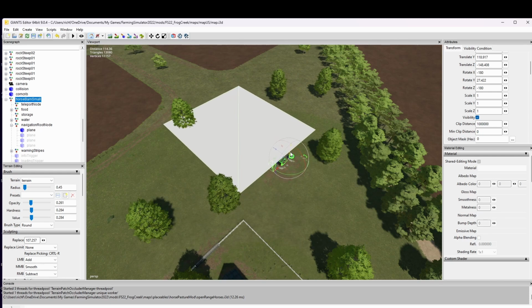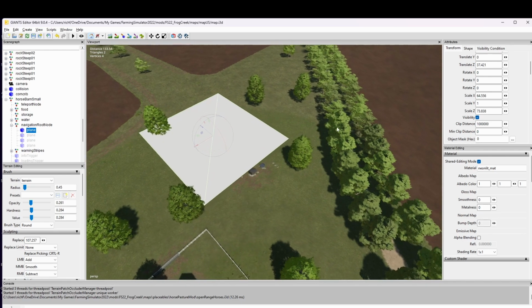I'm going to raise it up a little bit so we can see everything. What is important is that every plane that we create needs to be on the same y-axis as this plane or any of the other planes that you have. All of those planes need to be on the same y-axis. The height of those needs to be the same. So we don't want to change that.